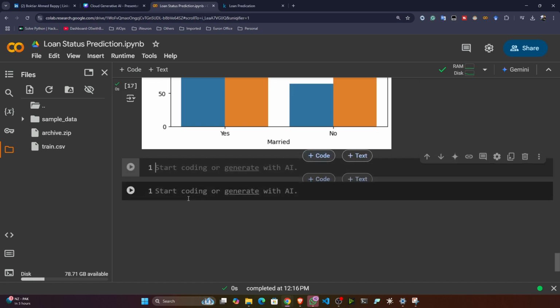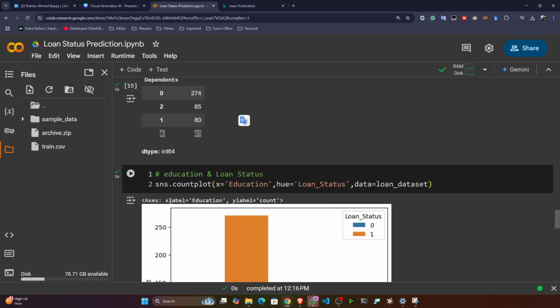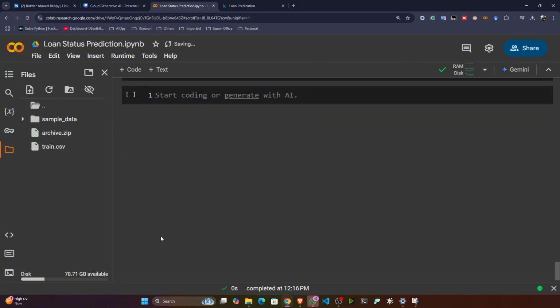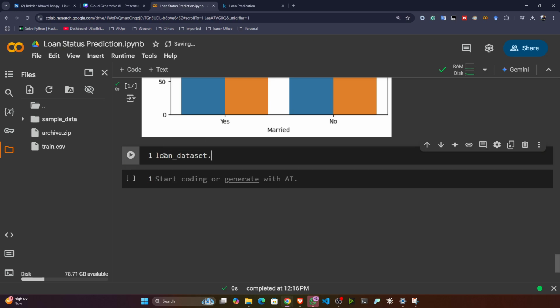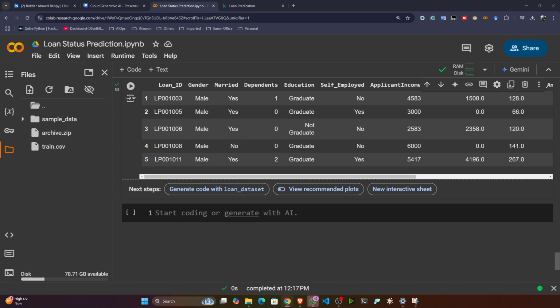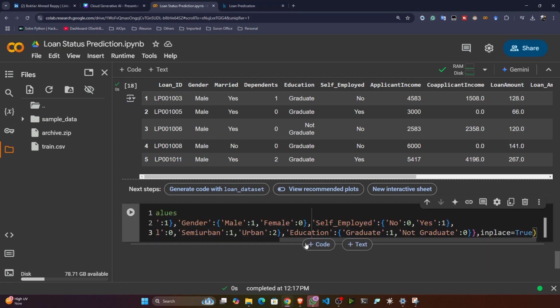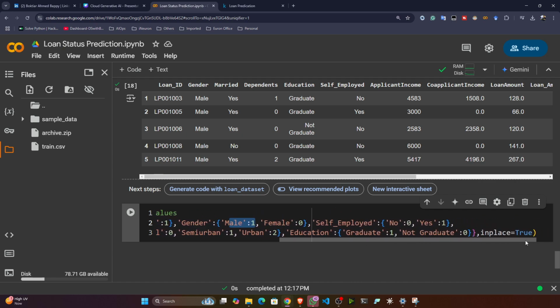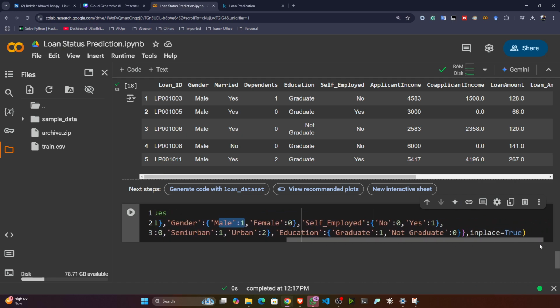Now what I will do, I think you saw in the data we have lots of categorical columns. So we'll convert them to number representation. Let me show you. You can see gender, then married. These are the things I have to convert to numbers. I have already written the code. See, this one will convert all of the categories to numbers. Like married, no means 0, yes means 1. Gender, 1 means male, 0 means female. That's how I have written a dictionary, and in the dictionary I have mapped all the values.